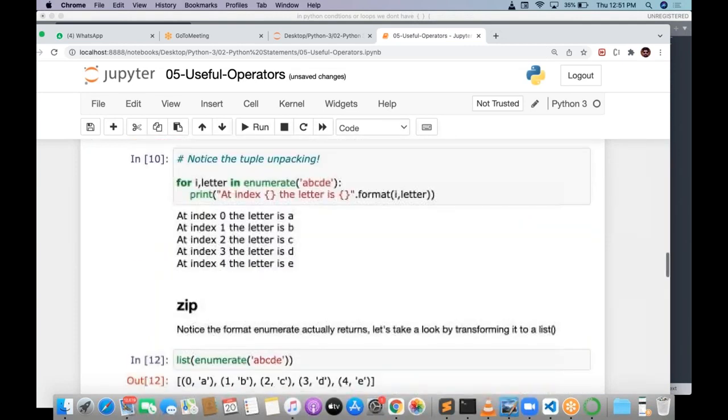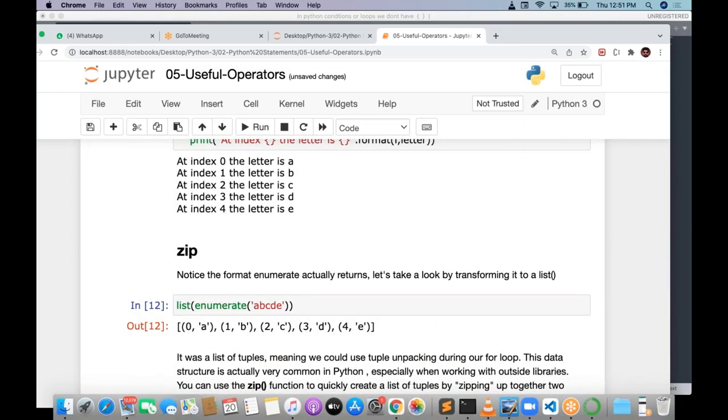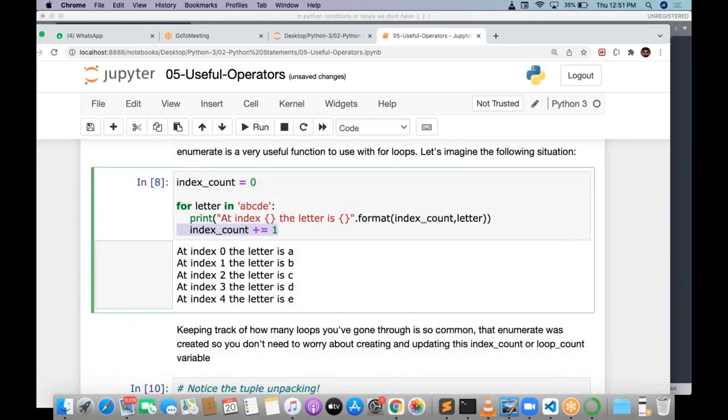Zip, tomorrow I will tell you. Don't worry, when we put all these things into the mind one day, it will be a blast. So you learned a few concepts today, and tomorrow we will go with the zip concept. Zip and enumerations are very, very important interview questions. In Python, every concept is simple, but every concept is an interview question.